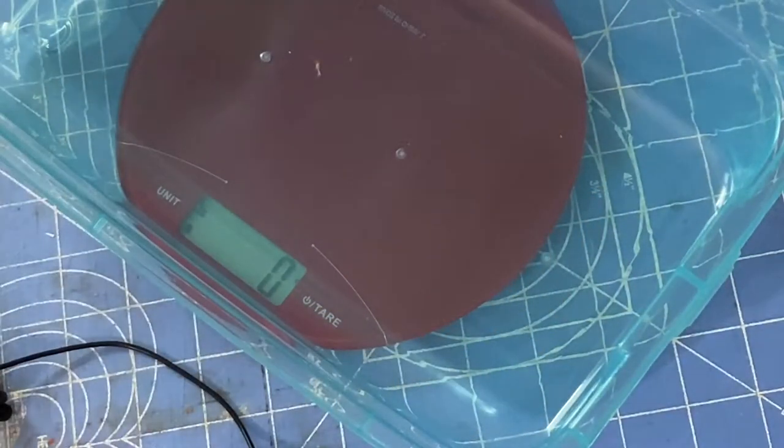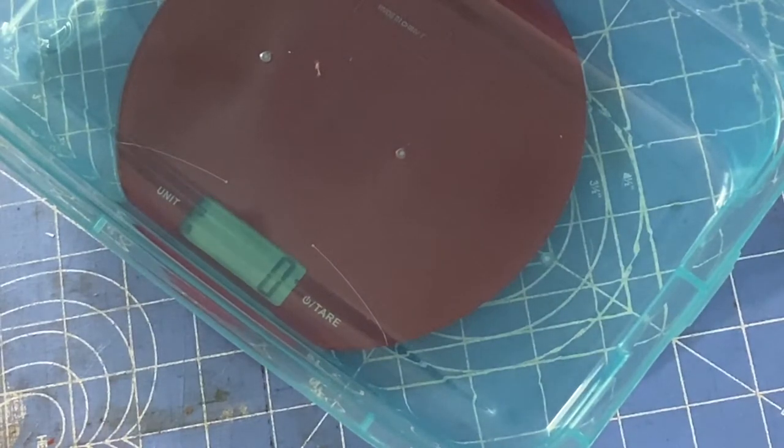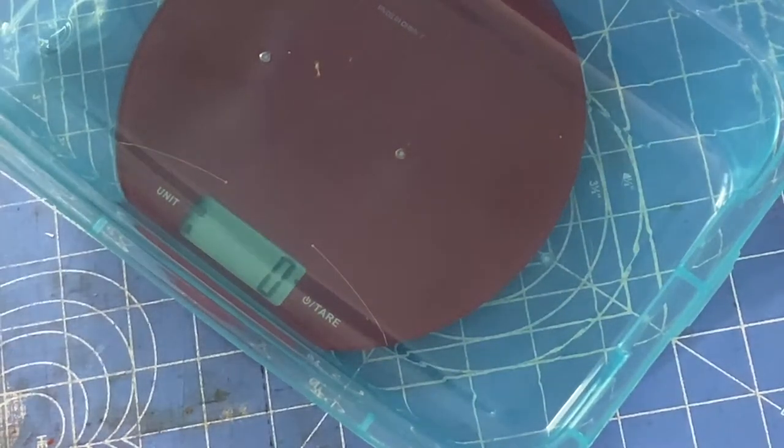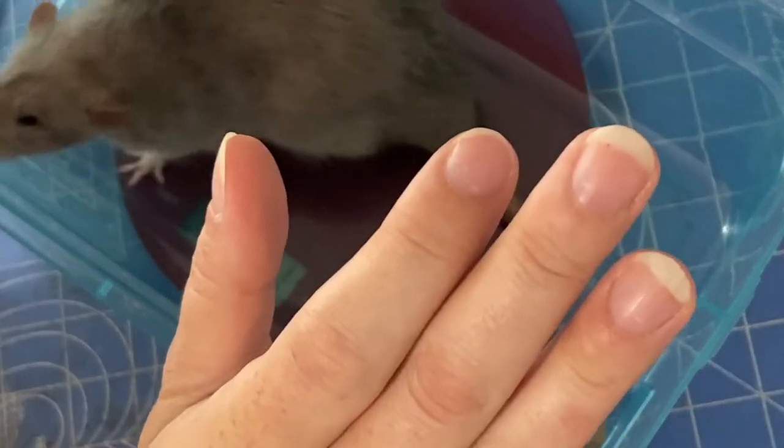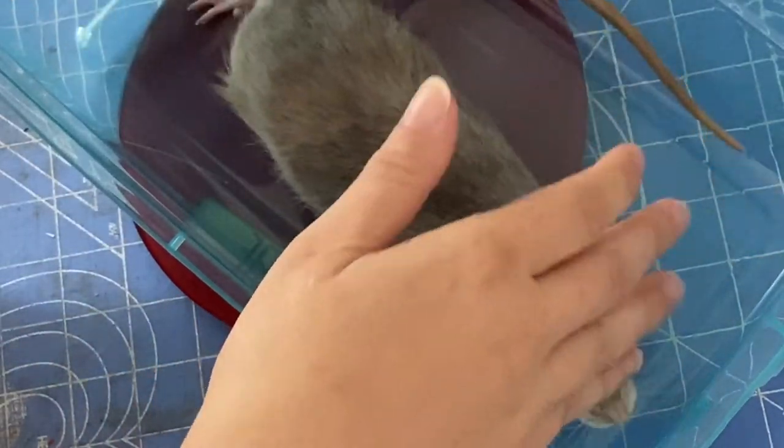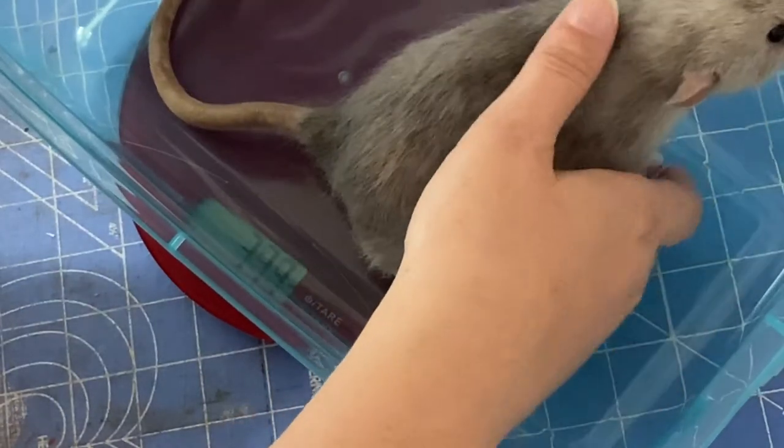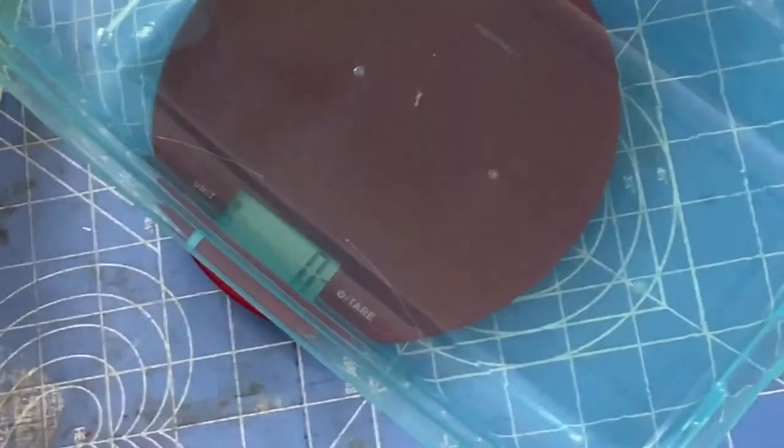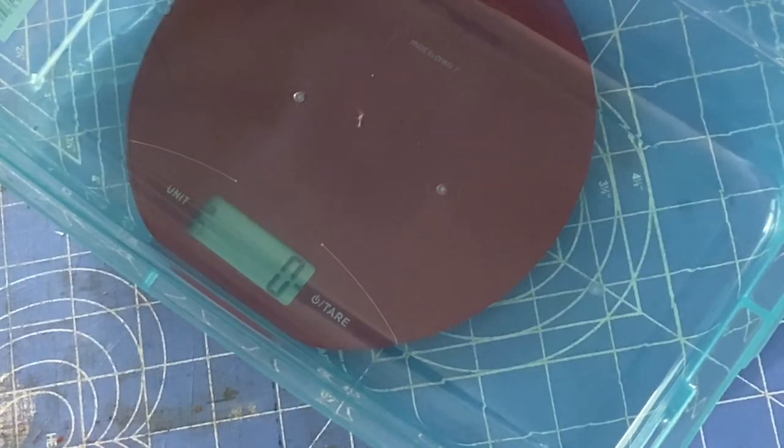All right next rat. Good boy he gets a cheerio. All right we're going to do Sprinkles next. Sprinkles is the whole reason we are doing this because I suspect he has mites. He's been itching a lot and I'm also really curious what his weight is because he's just really skinny. 380 okay hold on buddy. He's like right at 380, 379 so we're going to round up to 380. Yeah he's quite thin.